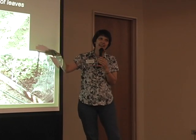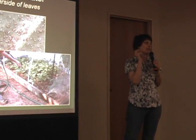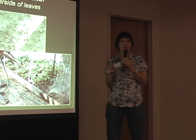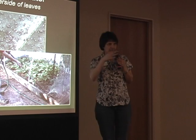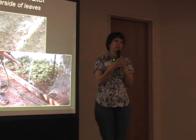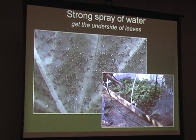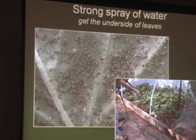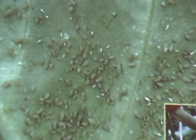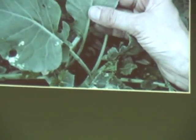So as soon as you see those telltale signs, that kind of stippling, that means they're sucking on the leaf and sucking out that chlorophyll. So go in and look on the underside of the leaf, and you'll be able to see that it just looks kind of dirty. If it gets really bad, you'll see webbing. Eventually, my beans that I pulled up were practically bleached. They had hardly any color left. So be sure that you treat those, because they can get out of hand pretty fast.